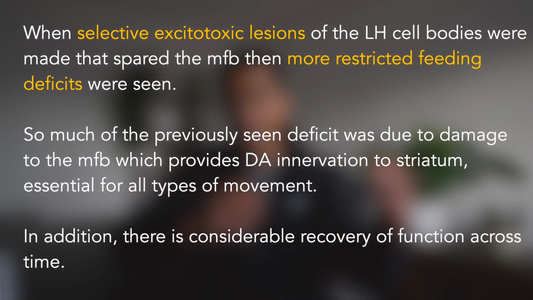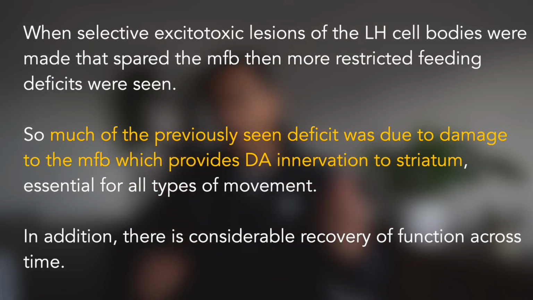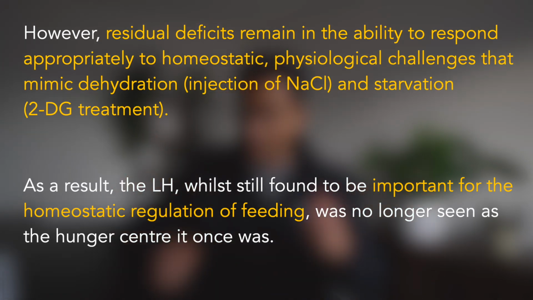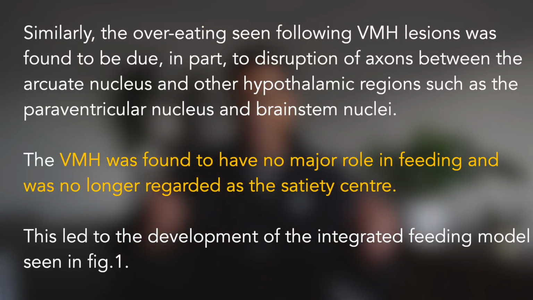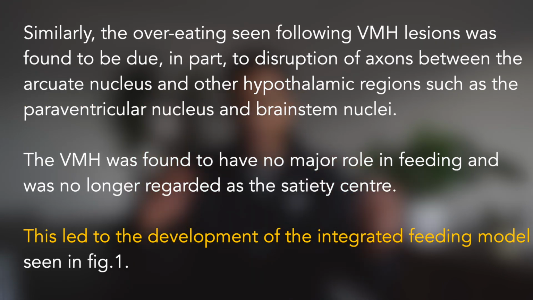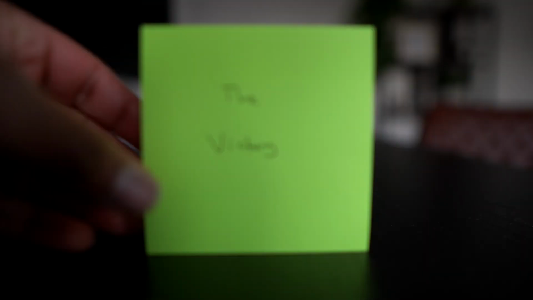In the battle section, a more detailed evaluation of the evidence for each model is seen. For example, evidence against the lateral hypothalamus as a major feeding center is given, and an explanation for the previous finding is seen. There's also a discussion of its more likely role based on more selective and specific experimental evidence. The same is seen for the ventromedial hypothalamus, and there's also introduction of evidence for 2 new structures that may be vital for feeding. Finally, a reference is made to the anti-hero, alluding to its upper hand in this battle. This is confirmed, of course, in the next section. Let's now take a look at this victory section.